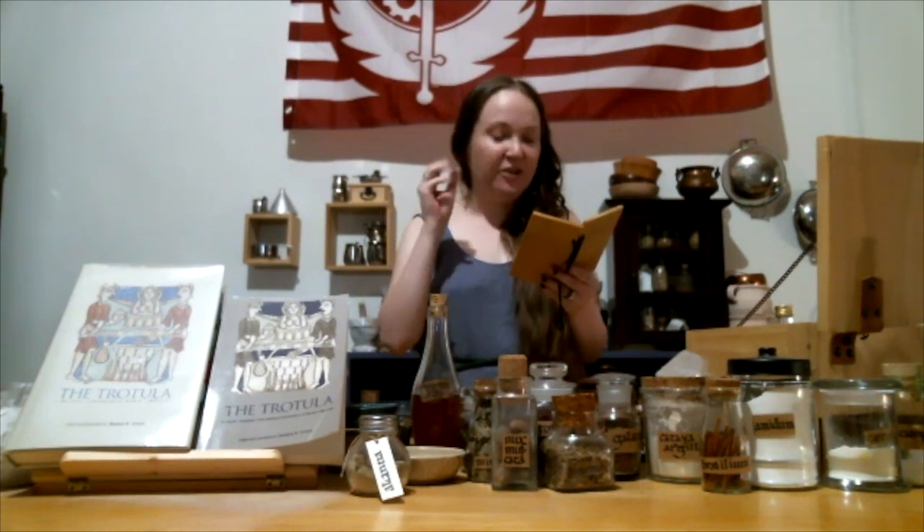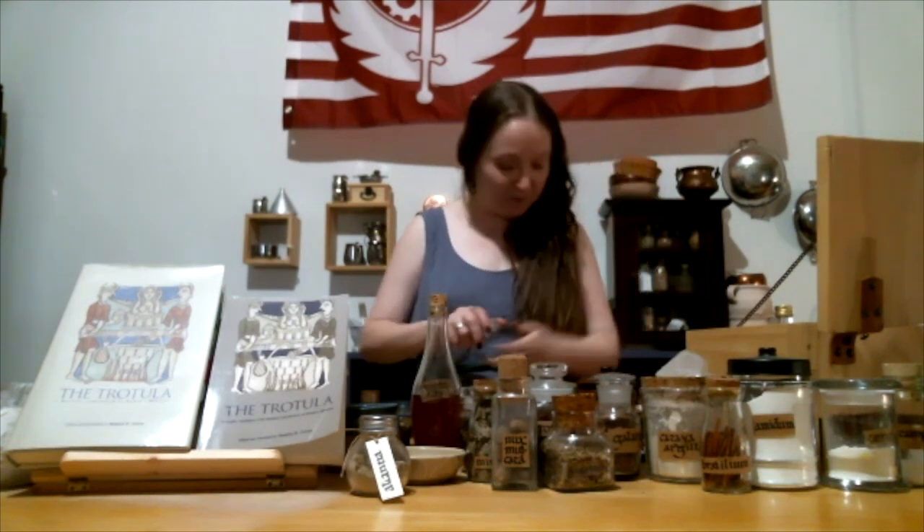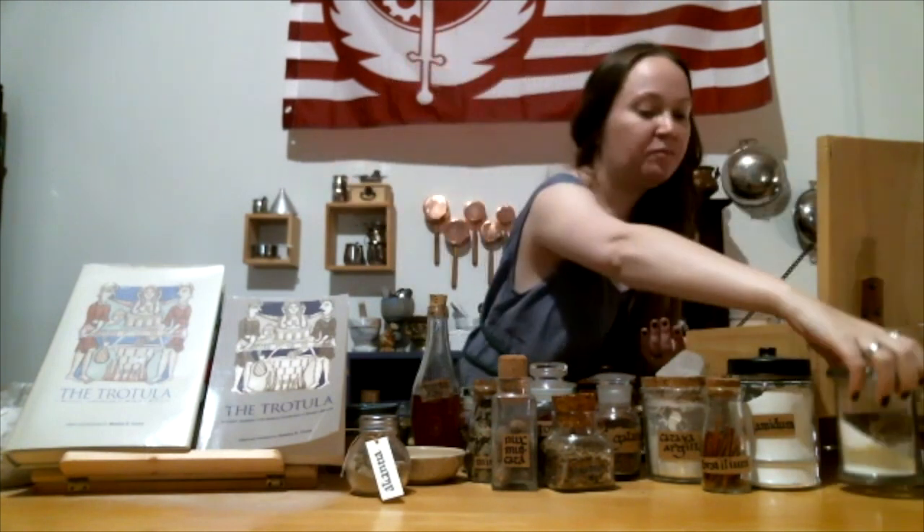They talk about making a white ointment, but I'm not using that recipe today — I have another one that is a little bit more appropriate for almost all skin types. The one I'm going to use for a sort of foundation, a face whitener, is number 236. In 236, they have a series of processing techniques for rendering white lead particulate into white lead powder. When we're doing modern cosmetics everything comes already powdered. I'll include my lead replacement recipe that I developed based on short studies I did with lead, to match the texture as much as the color and opacity — texture is just as important as the other things when you're putting it on your face.